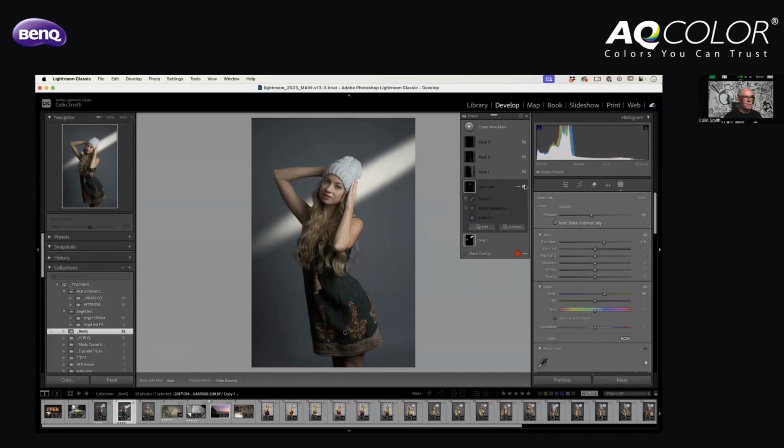Then I wanted to spread that out a little bit. So now the light is kind of hitting her hat. And notice it goes a little bit more, because this is what would be happening if you got that beam of light maybe coming from a window.